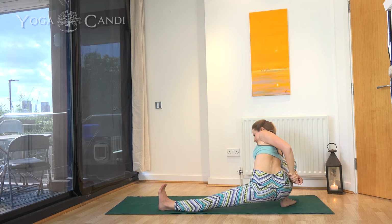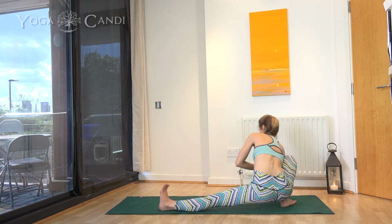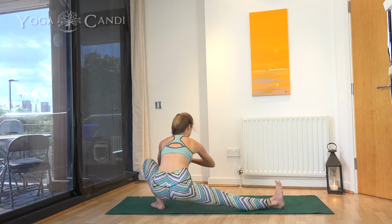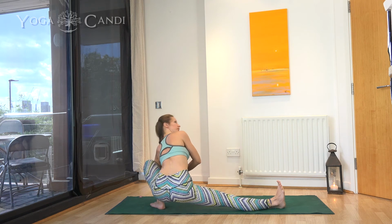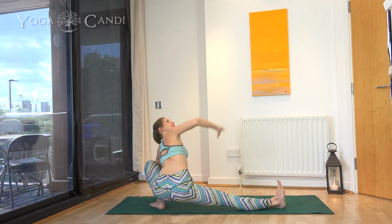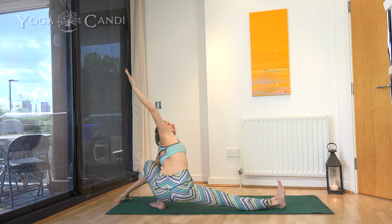Enjoy that shoulder opening and the hip opener. Using the strength of your legs if you would like to, let's take it over to the other side. Dropping the hips low. Pushing that left hip open. Let's open up the hands once again, looking up at the right fingertips this time.